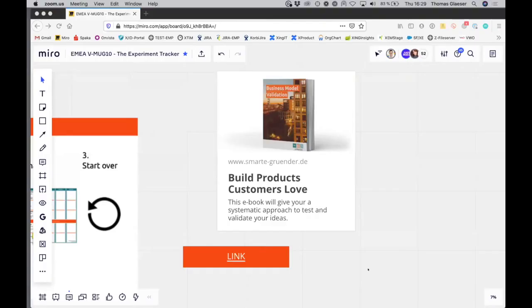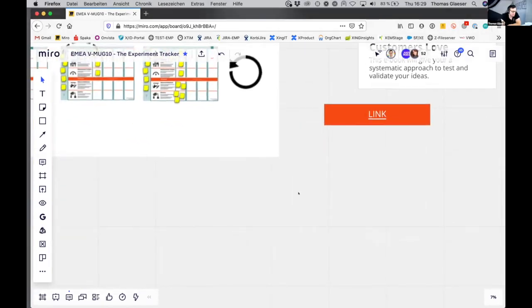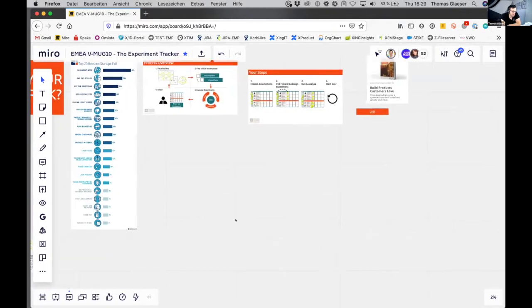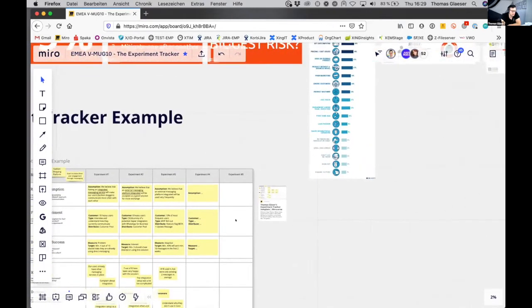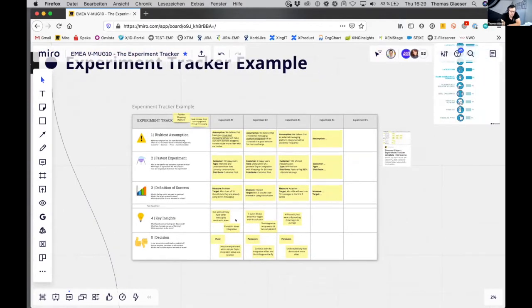Good. Hi, thanks for the introduction, Thomas. So Thomas and I actually worked together in the past in different kinds of projects and workshops, and this is where I got in touch with the experiment tracker.